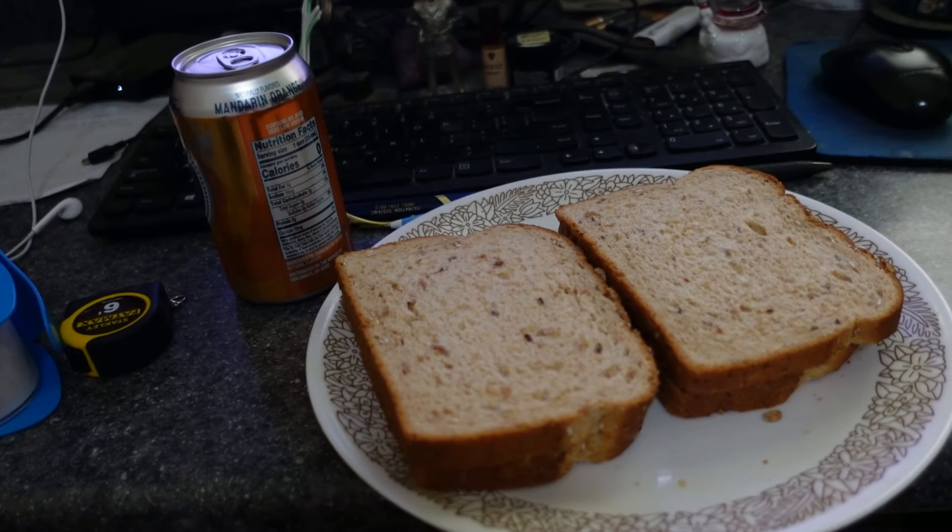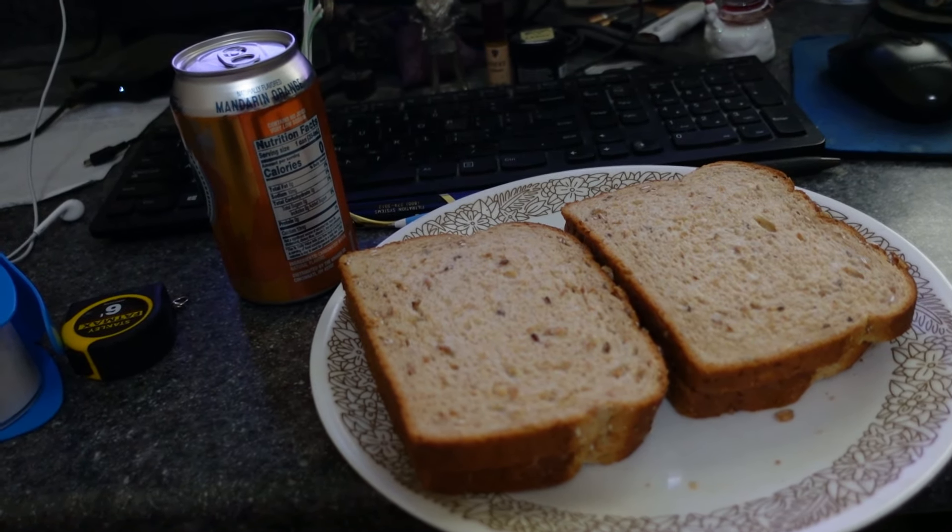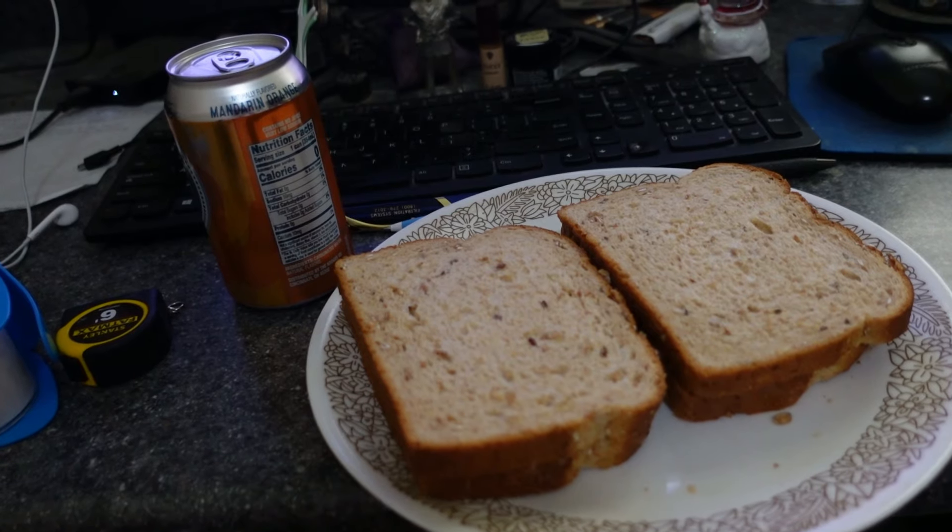The way I think about it: you count up the number of bags, figure at least $20 per bag, and that's kind of what you're able to bid. We're definitely under that $20 mark because there's quite a few bags and they all appear to be full. It's about 12:30 right now — I'm going to have a little lunch, give them a call, and see if I can swing out there. I'll also probably do a follow-up video once I get into it.